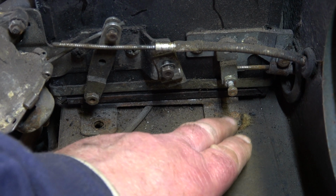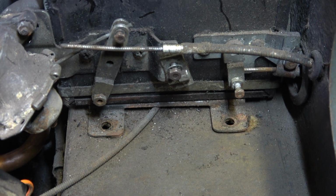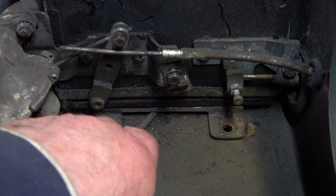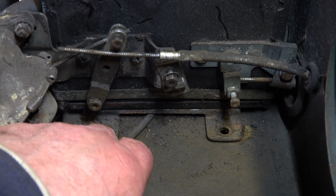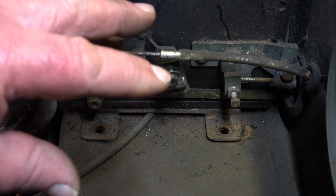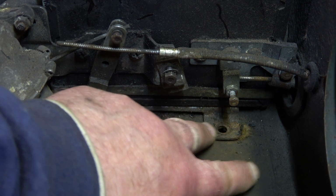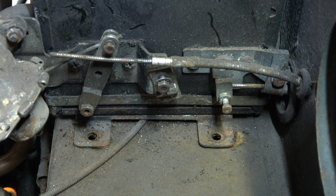So the next stage is to undo the 4 bolts, which will allow us to move the heater box out of the way. And they are there and there. I've already removed these yesterday. As I was removing the blower, I mistakenly undid these bolts too, but it saved me a little bit of time today.